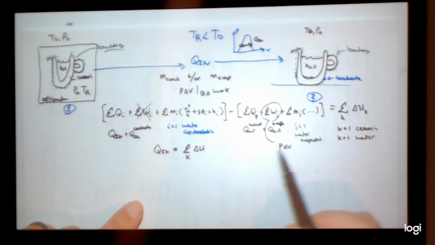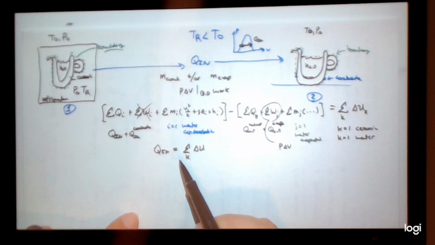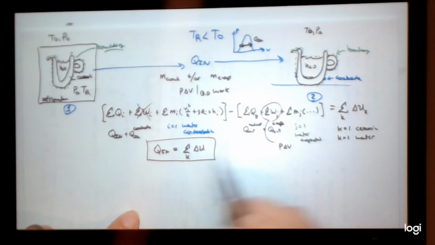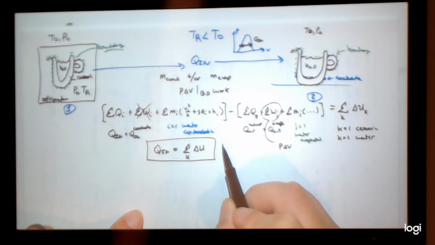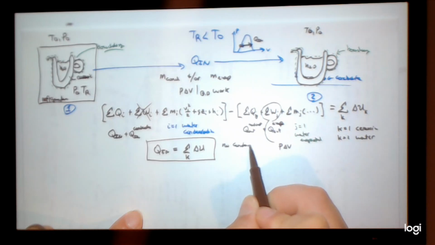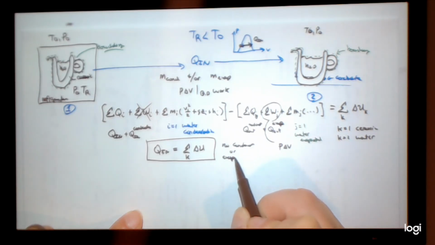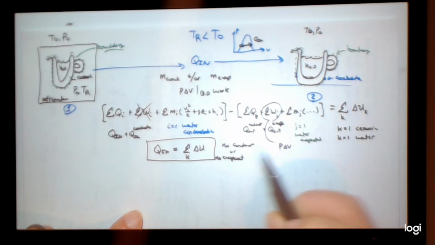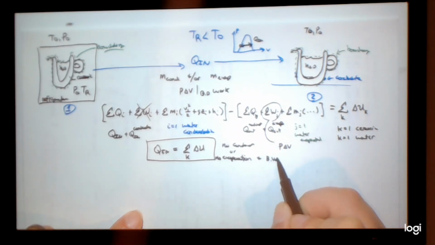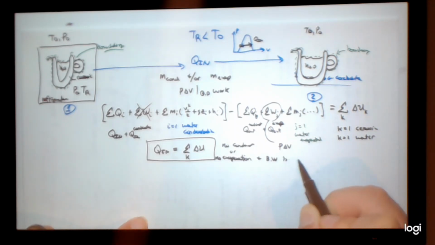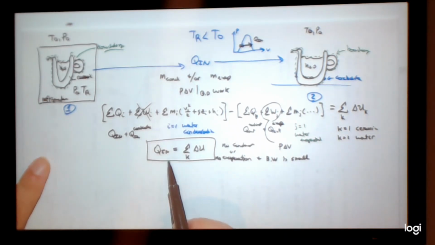But anyways, I'm pointing out this whole process. So for the time being, let's just use this one, as circled in, and we said no condensation or evaporation, and boundary work is small. Okay, entropy balance, yes. So that would be right if we justified it? Yeah, if you justified it, yeah.